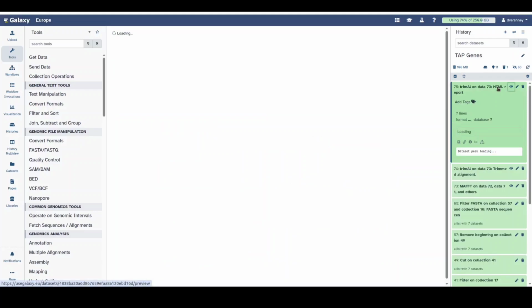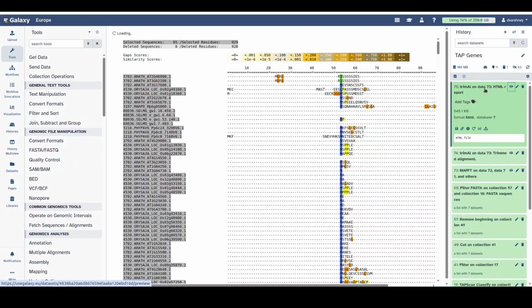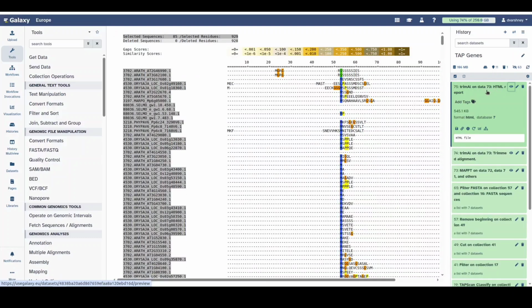So likewise, we'll click on this I button again to check the output. I'm just examining the HTML report right now. Here you can see the information about the filtered, or trimmed, output. We have selected sequence 85.